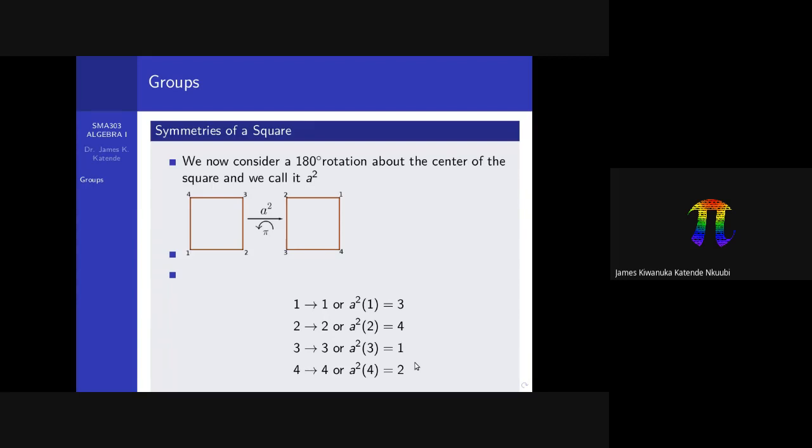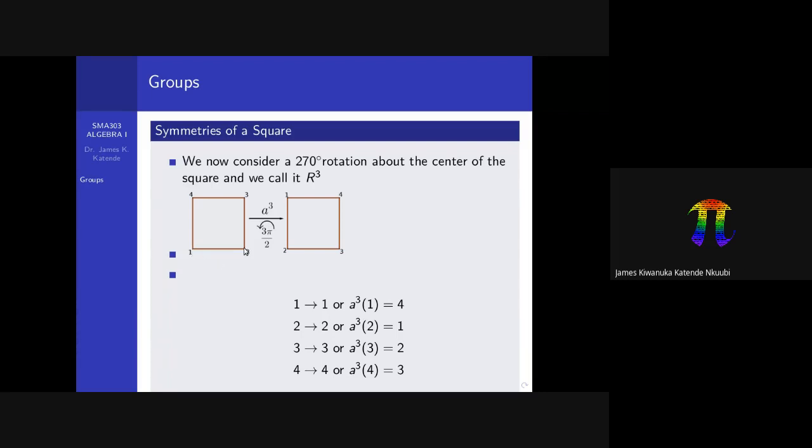So we call this transformation A squared, the one for 180 degrees positive rotation. Positive rotation simply means the rotation is anti-clockwise. So the other one is the 270 degrees rotation, or 3 over 2 pi. So this one means you have to go through three 90-degree rotations.